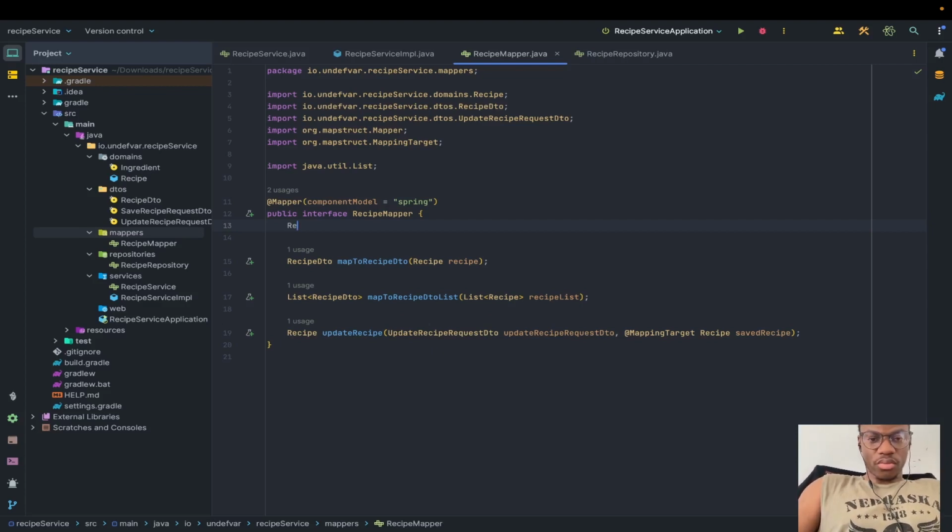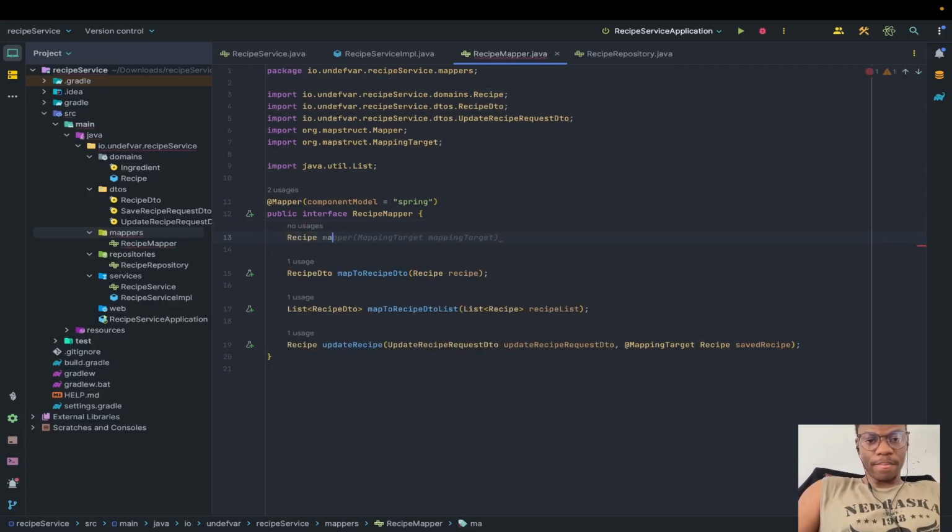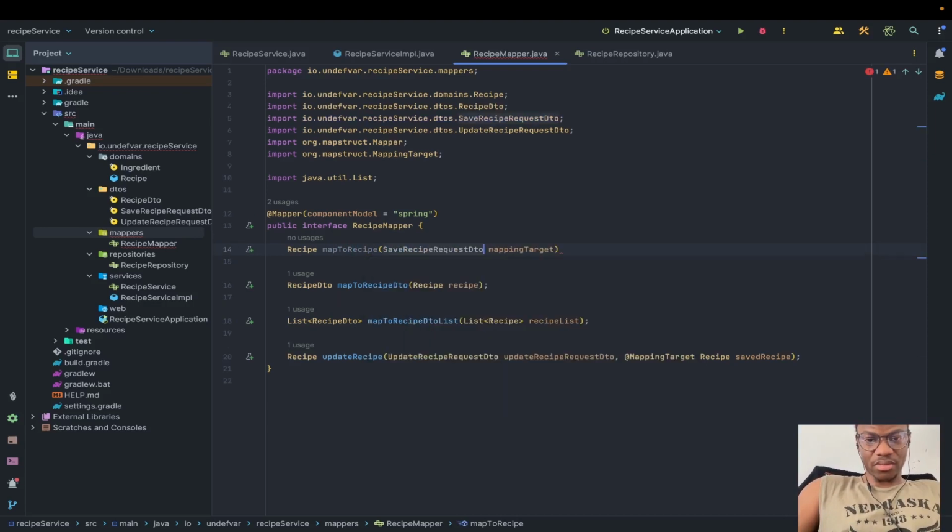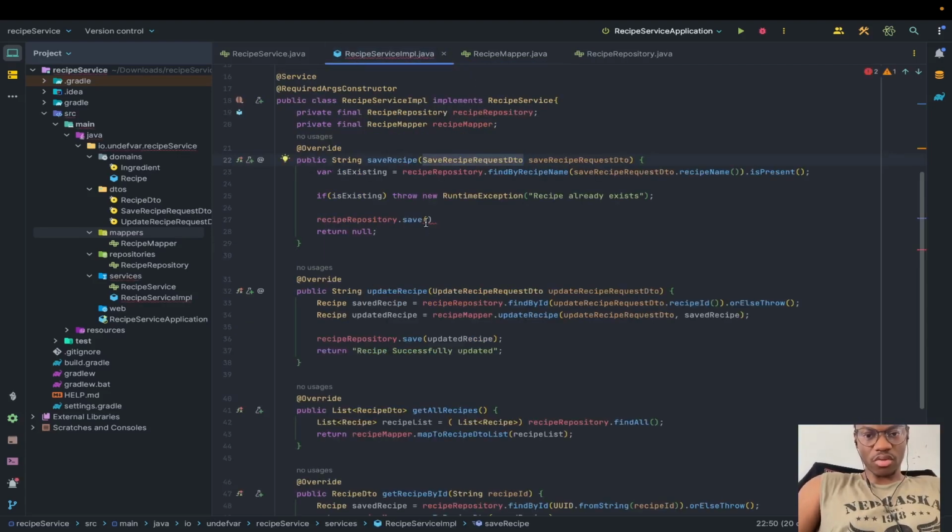So we say we want a Recipe, and we'll say mapToRecipe, and we use SaveRecipeRequestDTO, like so, and then it will return for us a recipe that we can save. So I'll save this and come here and I'll use it.